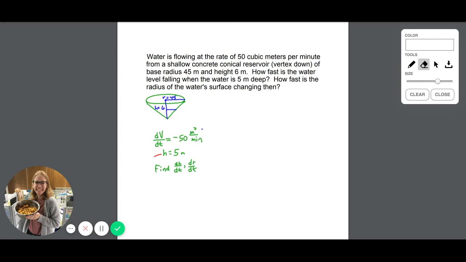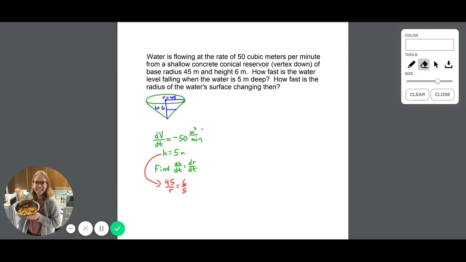With these cone problems, you are always going to use similar triangles and proportions. For example, we'll compare the radii. This radius is 45, and we'll compare it to whatever this radius is here, which we don't know. So 45 is this original base radius. That's proportional to this smaller radius, whatever it is, when the height is 5. So that's compared to a height of 6 over a height of 5. We're just comparing similar triangles here and setting up our proportion.